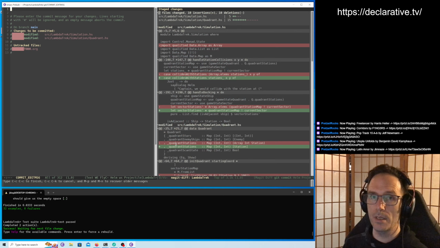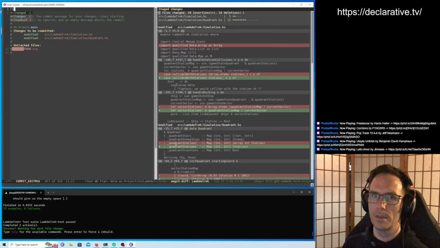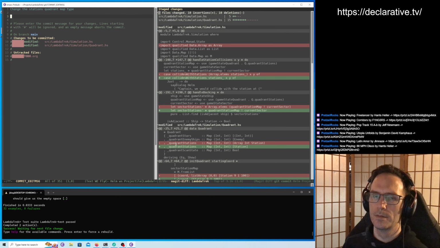When this change is applied, we will change the stations quadrant map type. Change it to a list type for easier lookup.